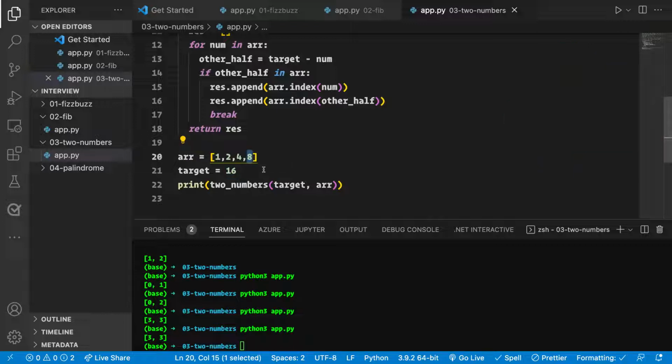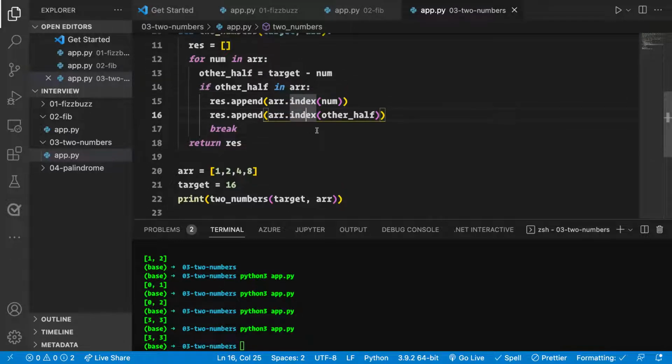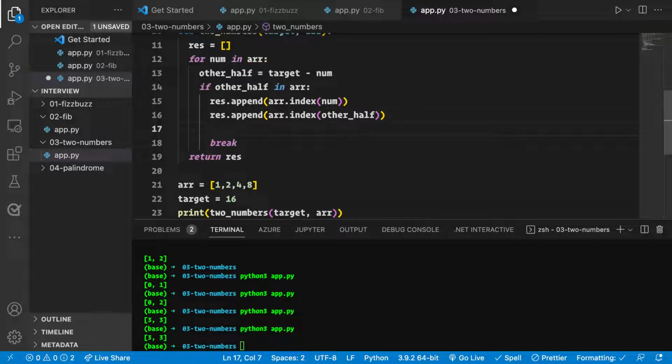That means it's taking 8 twice, and if you look at the implementation here, you're seeing that the index method is looking for the 2 halves, and it's actually giving you the same index twice. So unless the interviewer is telling you, hey, you can't use the same index twice, this is actually a valid solution, because 8 plus 8 actually amounts to 16. Now, if they say this should be 2 different numbers, you need to add a check here, and that's an important bit to add.